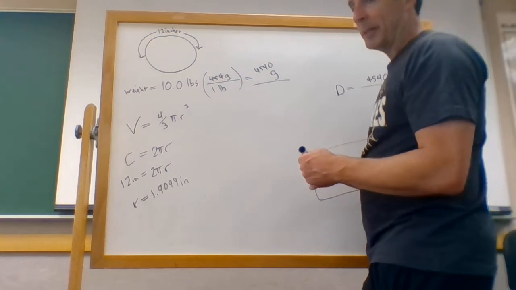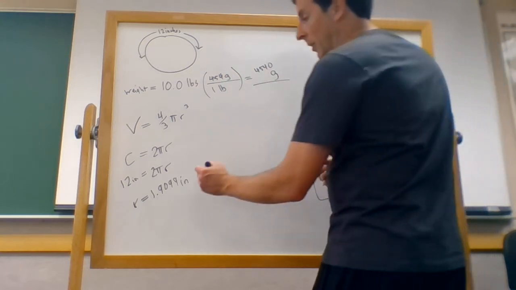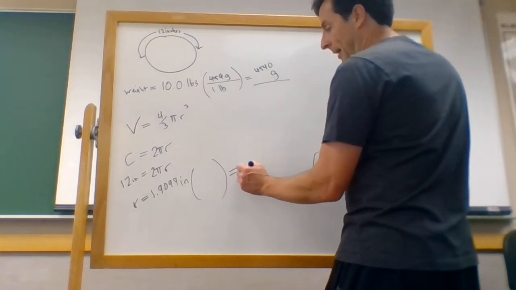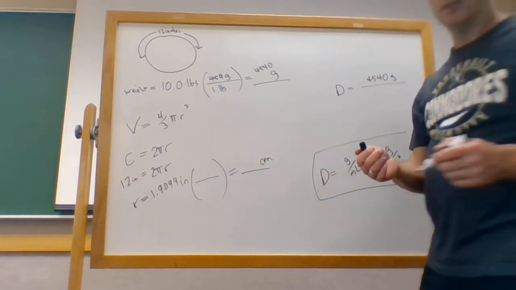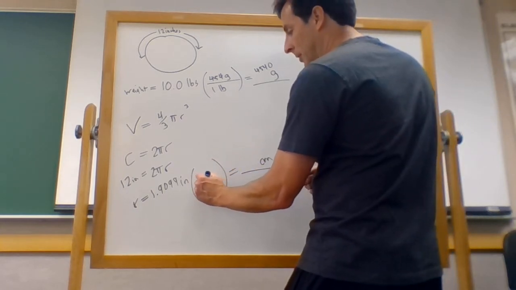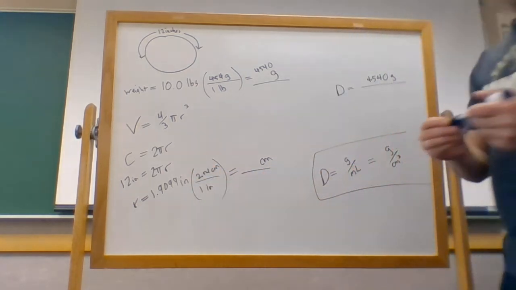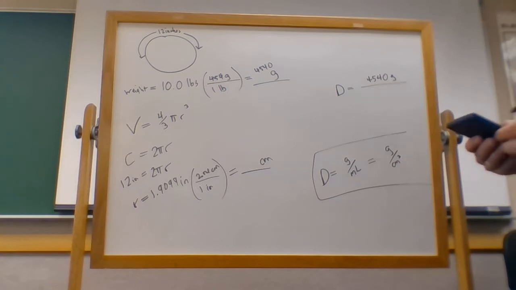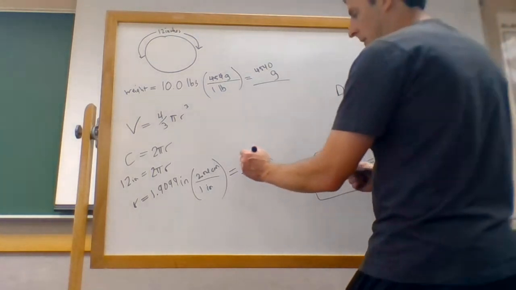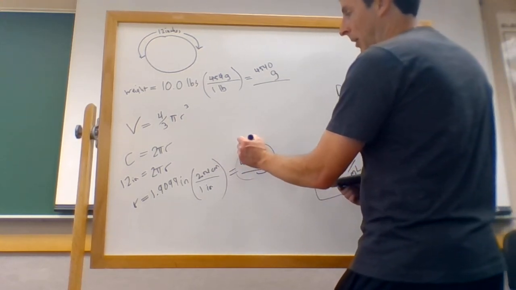I'm going to go ahead and switch into centimeters right now before I plug it in up here so that my volume will come out to be in centimeters cubed. So, how do I change inches to centimeters? Again, you'd have to look it up. I know that in 1 inch there's 2.54 centimeters. So that's what you would look up. 1 inch, 2.54 centimeters. So let's multiply that. I got 4.8511. Okay, so that's my radius that I'm going to plug in right there.